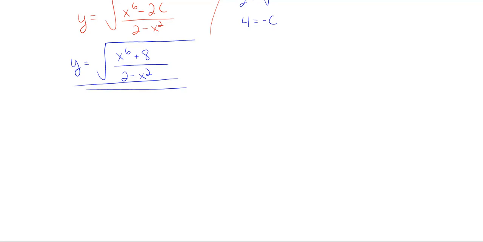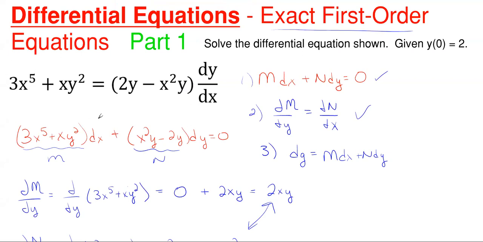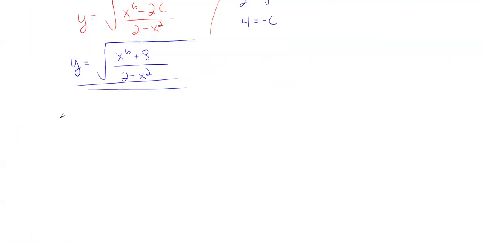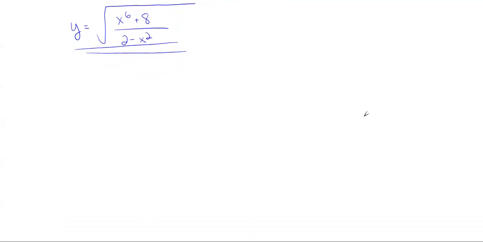Now, with differential equations, you can always check your answer if you're given boundary conditions. So let's check to make sure that this y equation that I have here satisfies my overall starting differential equation. We're going to plug in y wherever it occurs, and make sure that the left side of the expression is equal to the right side. Let me scroll down a little bit, because typically the checks take a little bit longer than the actual solution format. So, doing our check here, and we'll just leave it in blue.